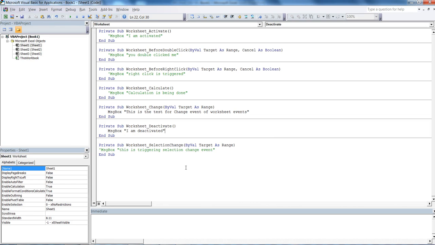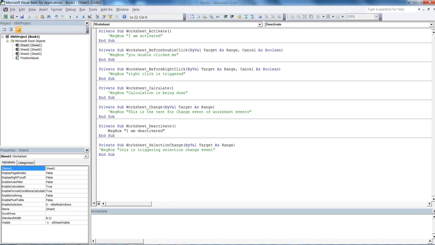So we have placed the message I am deactivated, which will show when the sheet is unselected. That is the deactivate event. So we will comment all other messages which are getting displayed on the other events of the worksheet. Now only the deactivate event is active.